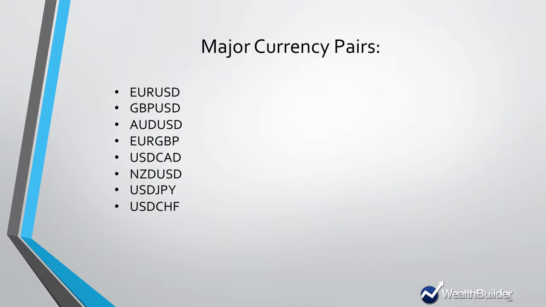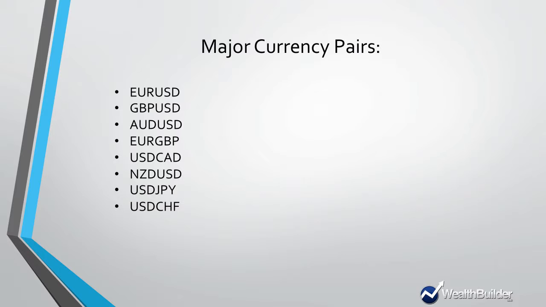So these are the major currency pairs that we're going to be trading. We're going to be trading them because they are the most liquid, and they're the most liquid because all of them but one are denominated in the US dollar, which is the most popular trading currency. The first one is the Euro dollar, or the European dollar. The next one is the pound dollar, or the British cable. The next one is the Aussie dollar, the Australian dollar. The next one on the list is the Euro pound, so it's the European dollar versus the British pound.